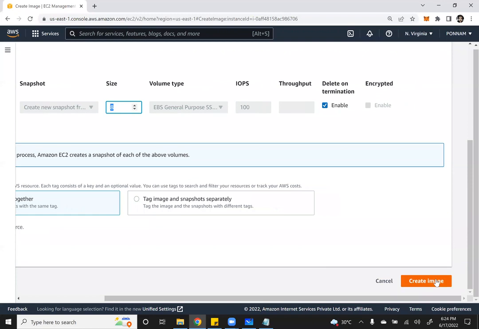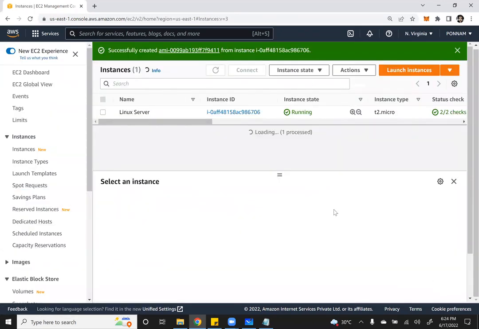And here, click on create image. Now the image will be created. An image is nothing but a kind of snapshot. That means it contains whatever data is available in the EC2 as a snapshot. A snapshot is nothing but a kind of backup, an image level backup. It's not a file or folder level backup. That is an image level backup. Everything will be automatically captured as an image.